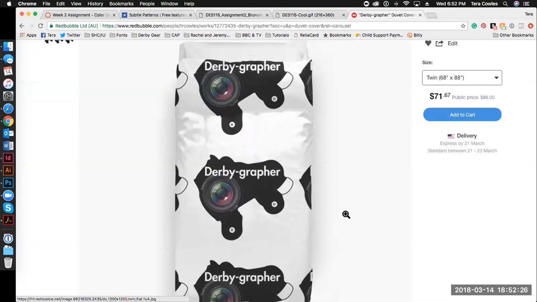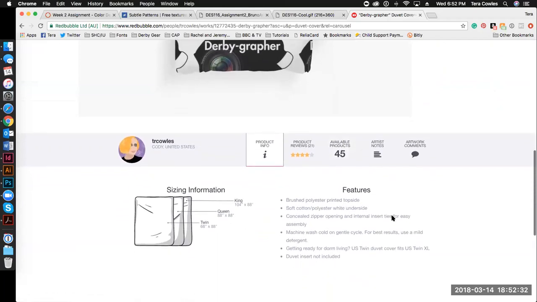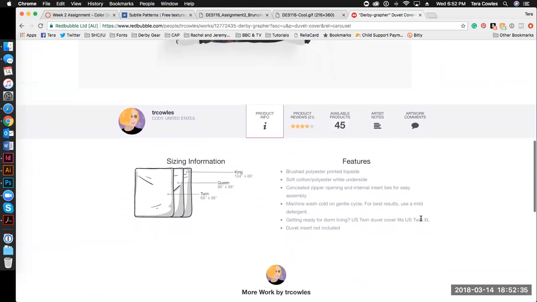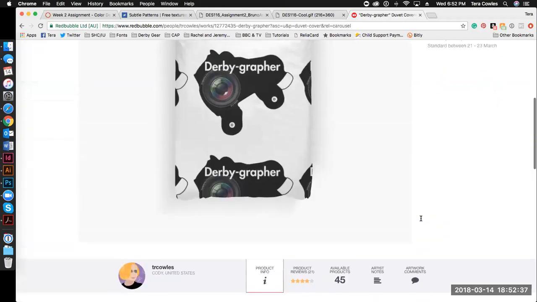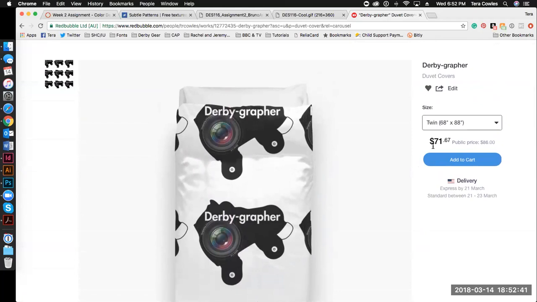That could be dangerous. Is the quality good? The stuff they make it on? Pretty good. As far as I've been able to tell, yeah, I've gotten really decent product reviews on the items themselves. And for a nice quality custom printed duvet cover, this is a better price for me than if I were to go buy a 1,500 thread count duvet cover from Amazon. Yeah. And it's a custom design. So true. The only place you can get it is at Redbubble, or go through me.